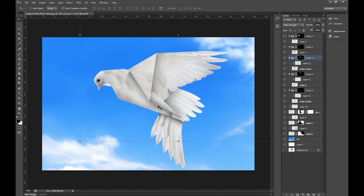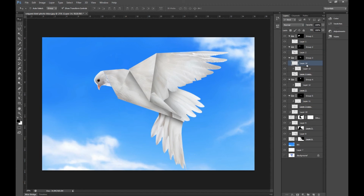As you see now, this looks like paper pretty good. And then we have the neck part here. We'll make shadows there as well. We're just going to make one more clipping mask here, and I'm going to make a shadow at the neck also. I want to keep them separated usually. I don't want to have the shadows on the same layer, because it's easier to change if it's in different layers, like always. So if you're a Photoshopper, you know that you usually want to keep them separated.